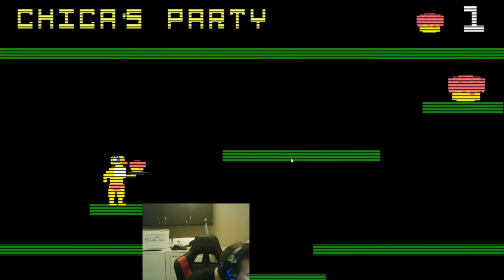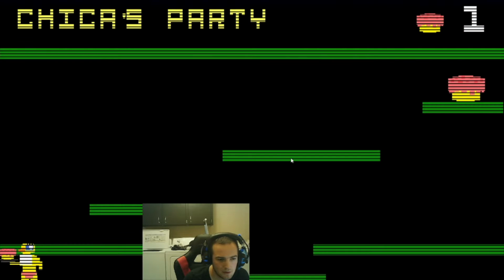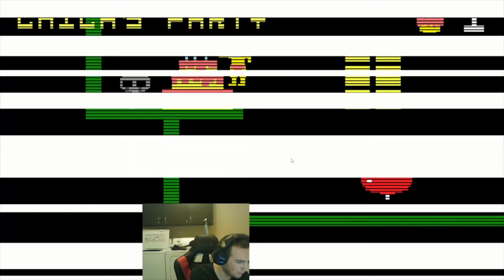Okay, wait, so... Don't bother picking up cupcakes, drop through the hole in the second room, it's in the highest platform. Okay. Platform here, clip through the wall on the left. Ah, there we go. Okay. There's the crying child. Alright, we got that. The next one will be night 4. We'll get there eventually.